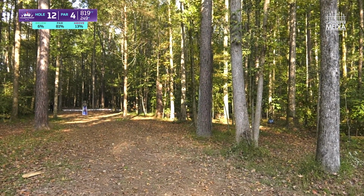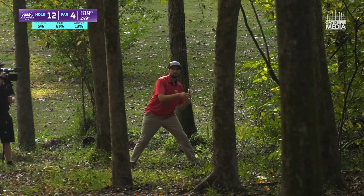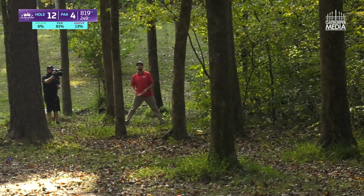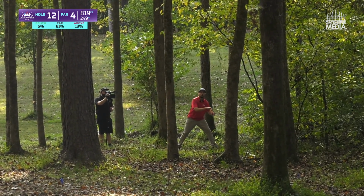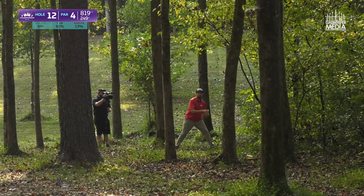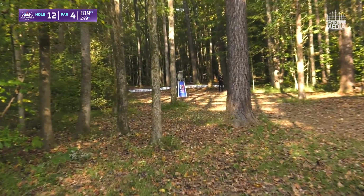And Matt, we actually had to look for his disc for quite some time. We did start a timer. We did find it. Oh, that was Matt over there, huh? Yeah, it was Matt over there. And actually, there's still movement, and that's why I was like, okay, it's my turn. Right. Yeah, it's tough to get back out of the woods once you're in there sometimes. Yeah. Pretty far in there.